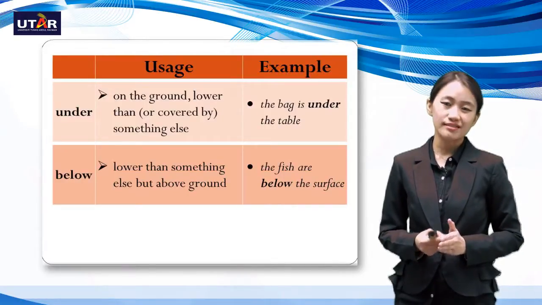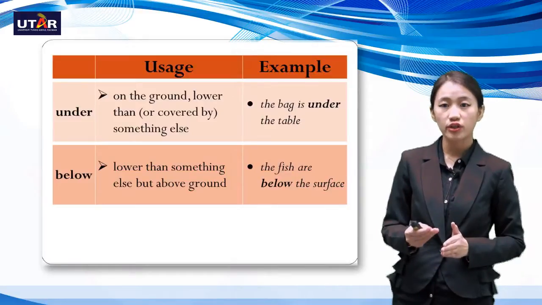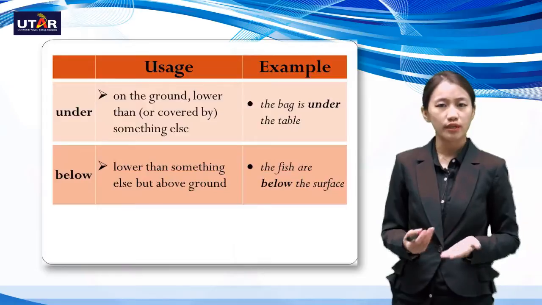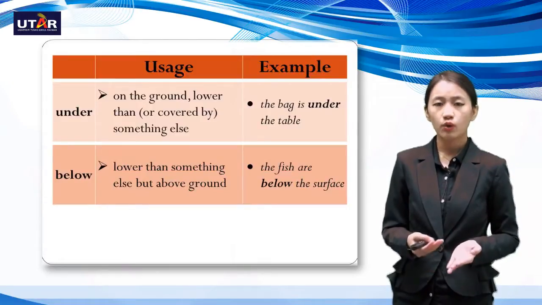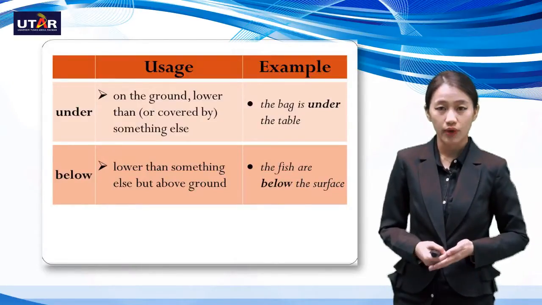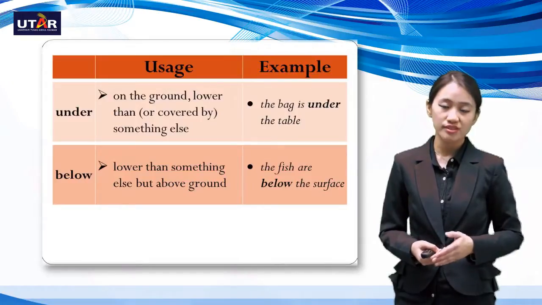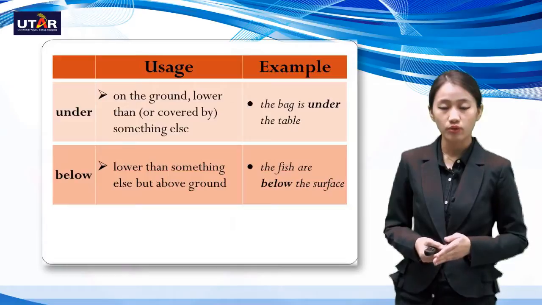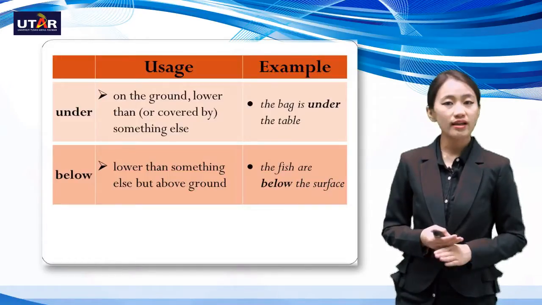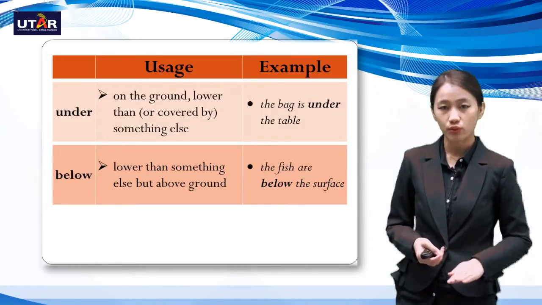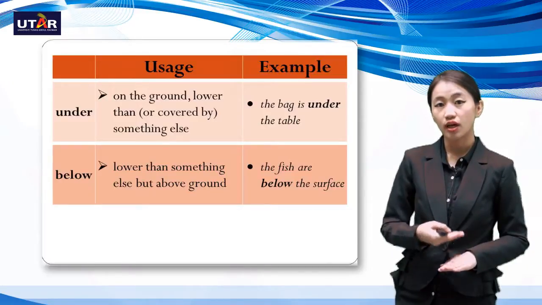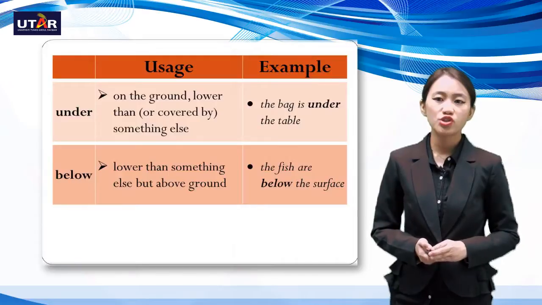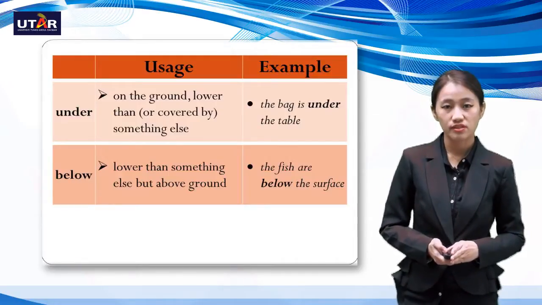So I've actually placed this side by side, under and below, because here you may confuse that below can be something to do with ground, whereas under also relates to ground. But here you can see the difference. Under is usually related to on the ground, whereas below actually does not have to do with ground. It is actually above the ground. So the example given here, the fish are below the surface.